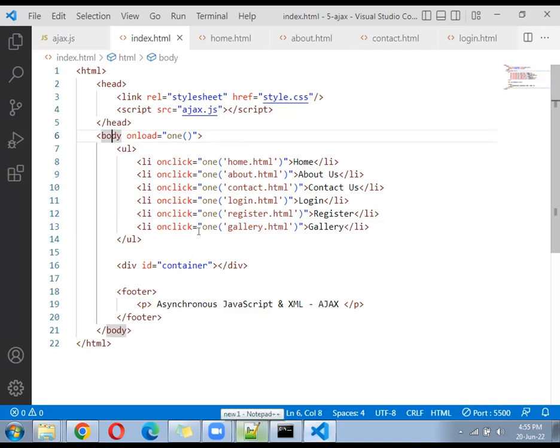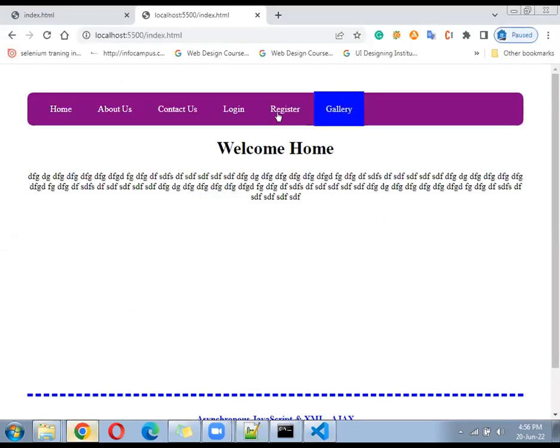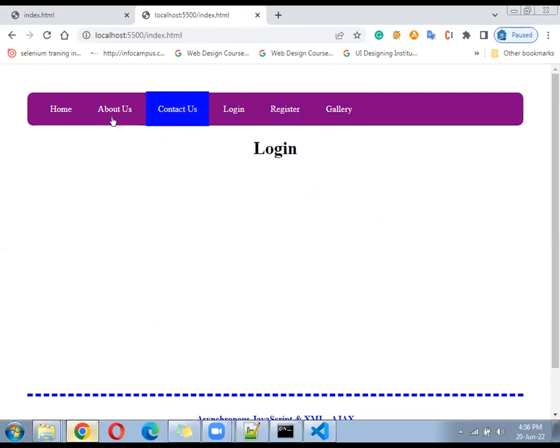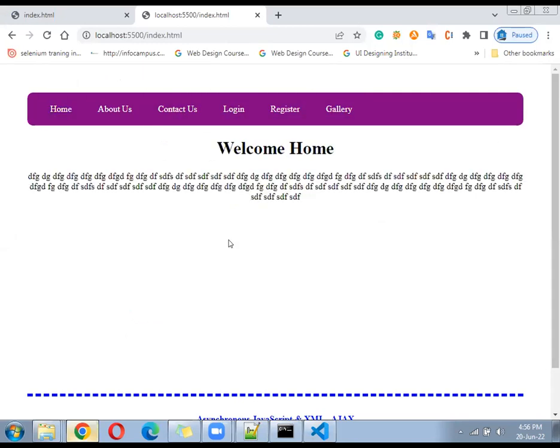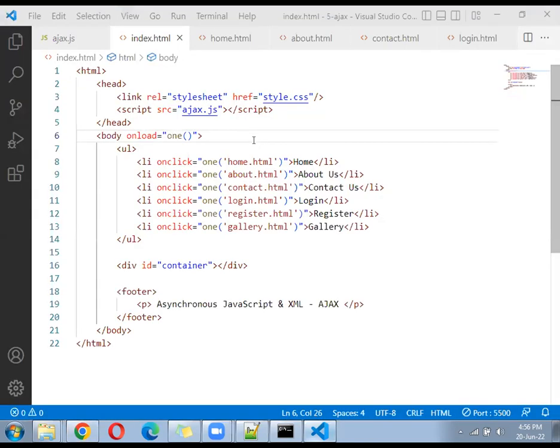Function is only one, but the inputs are different. One function will help you to load all the files. Using one function, you can call all the files. Gallery, register, login, home, and then all. Now in each page, we need to add the different content, and then it will be okay. Hope loading for everyone.